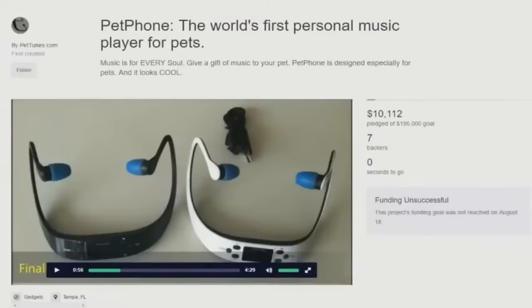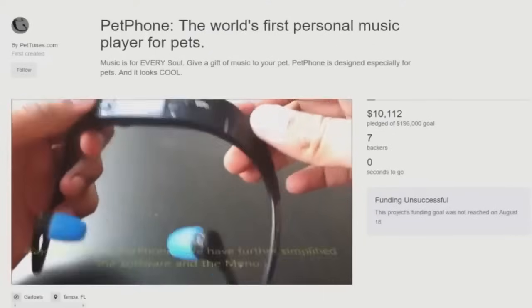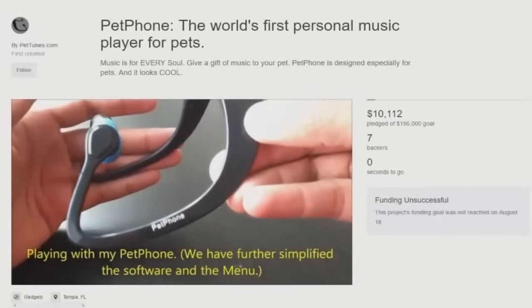I'm proud to finally be able to answer a question every pet owner asks themselves every day: can I give my beloved pet some earphones so they can listen to some boner jams? Well, the answer is no, because this country did not want to fund the Kickstarter project for the very first set of pet earphones. As dog whisperers have told us for years, animals would love a set of Walkmans just for them — and these Beats by Dr. Drayhound for some reason just didn't get funded. Oh, thank God they've further simplified the menu — my pets were complaining about how difficult it was to navigate these bad boys.